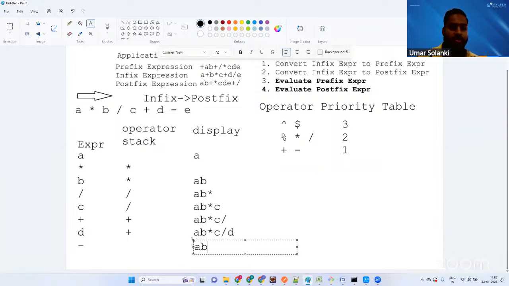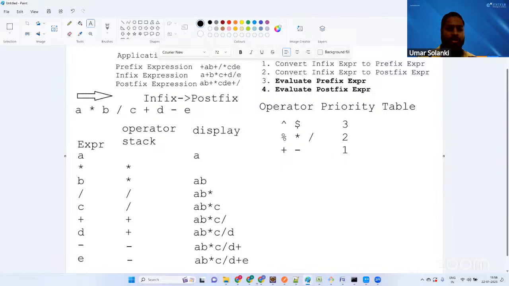So A, B star C divide D, plus comes out and minus goes inside. And last we have E. E is an operand, and the stack has minus. As E is an operand, it will be pushed to the display. It will still be A, B star C divide D plus E.